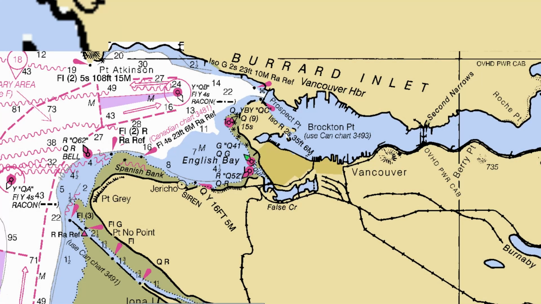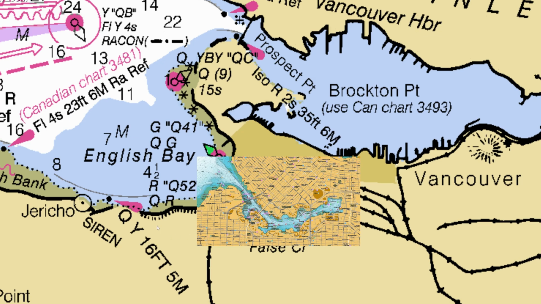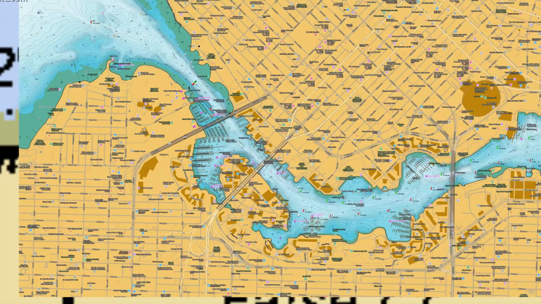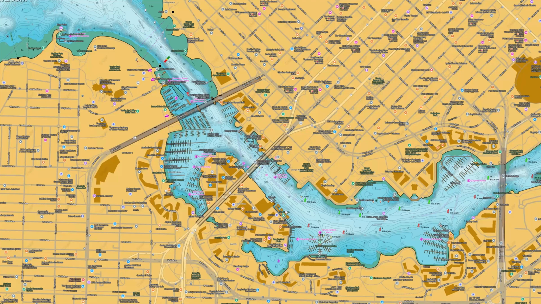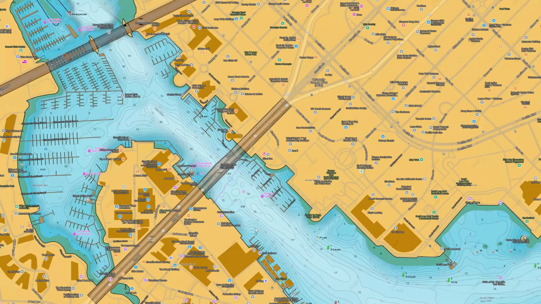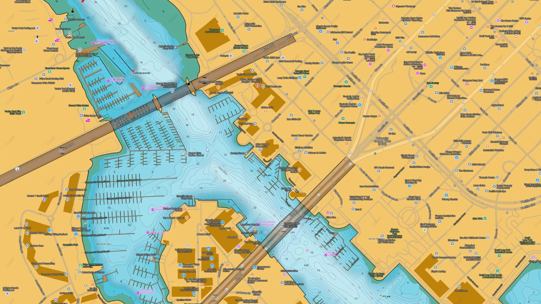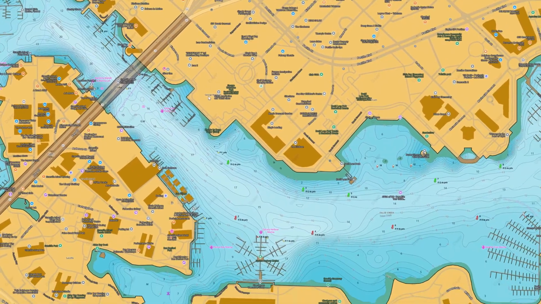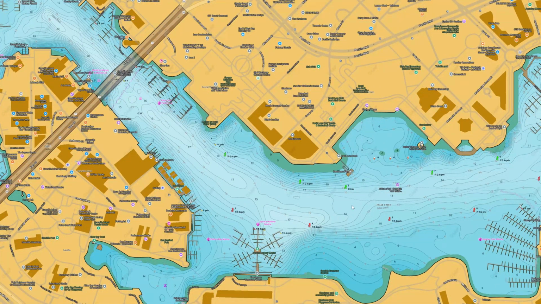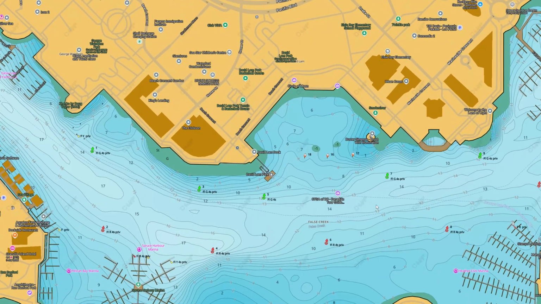Now that we've loaded the chart that we just made into OpenCPN, I'll select this to make sure that it's recognized, and you'll notice that the area that before was very low res, now we can come in and actually see a little better what we were looking at. Here you'll see that we have multiple zoom levels. You can see the anchorage areas, all of the things that we wanted to see.